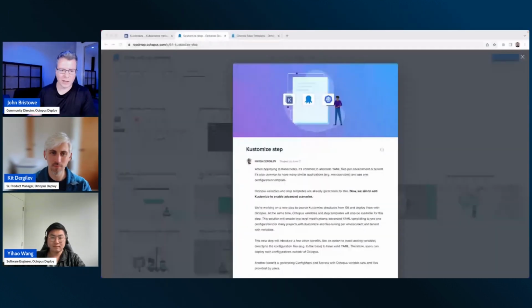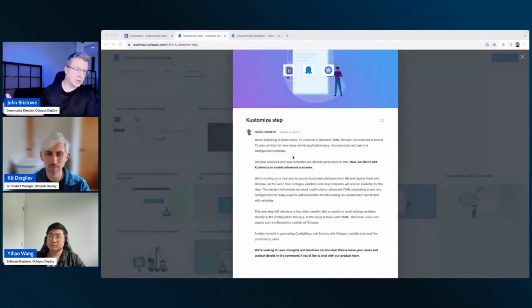Fantastic. So Kit, this is available in 2023.3? Yes, it's already in the cloud, and you can have it when you release on-prem. Excellent. And I assume we have customers using it already. And this is listed on our roadmap as well, which I highlighted during the beginning of the talk, where you outlined our motivation for building this out. Everything's articulated here on our roadmap. And I've constantly made the point of making roadmap.octopus.com your homepage, if not a bookmark.